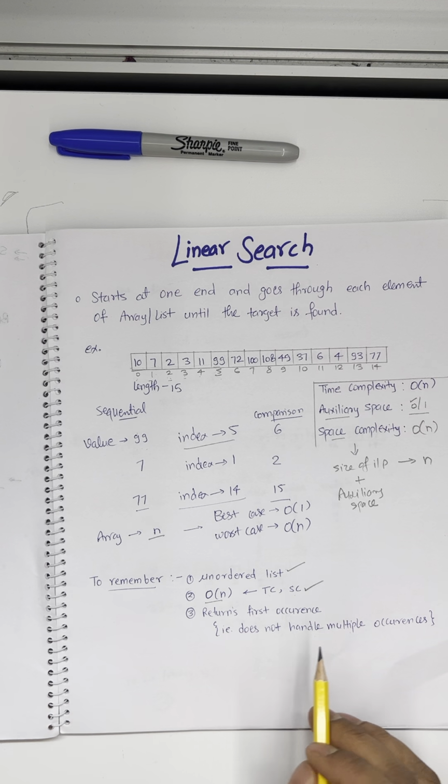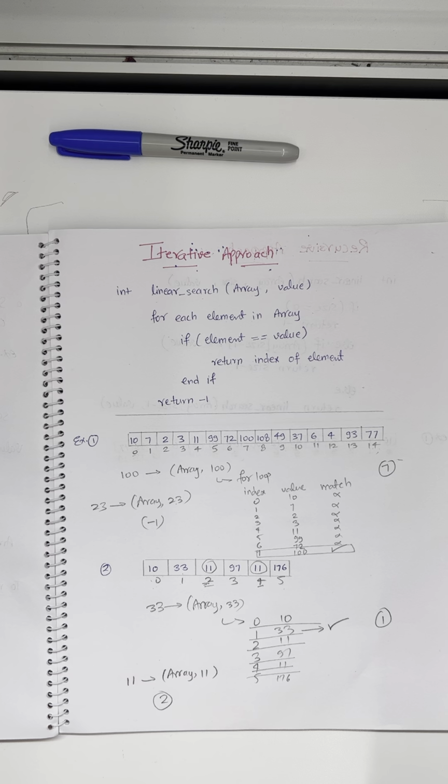So if the size of input is really large, then the linear search algorithm is not the most efficient algorithm to work with. We want to skip some elements and go directly to the element that we are looking for. So that's why we need a better category of algorithm. Here we studied the sequential algorithms, but the next category of algorithms that we will study is called interval searching algorithms. We will study other algorithms to search for an element in a list that are more efficient.